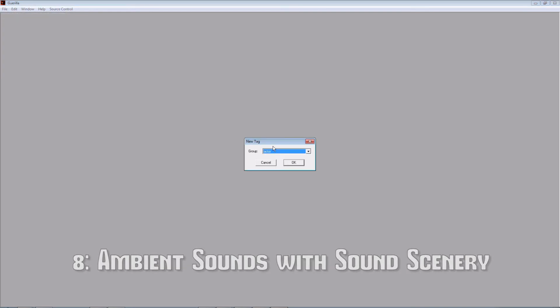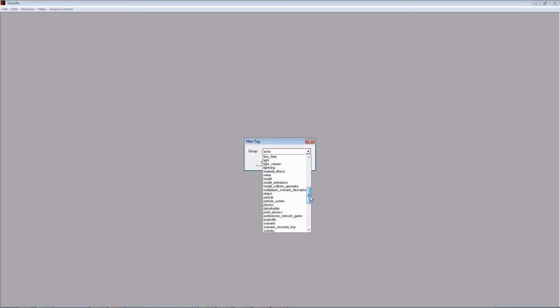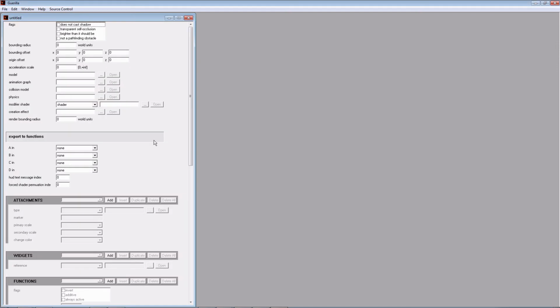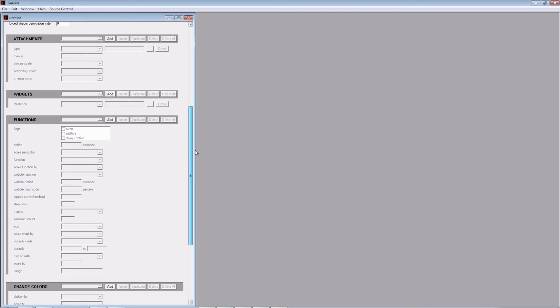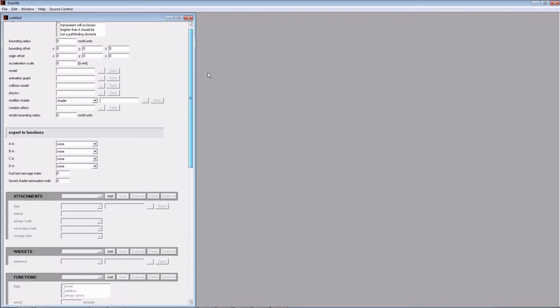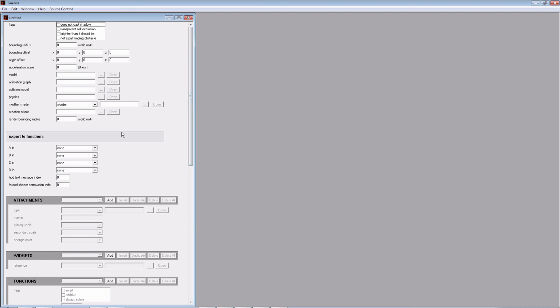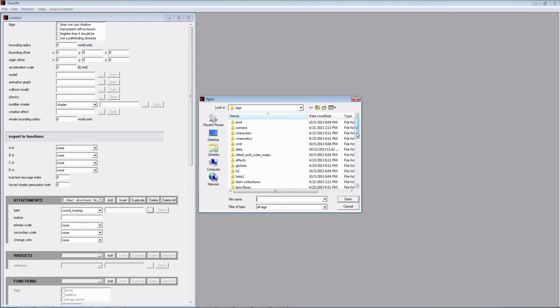Adding sound scenery is actually very easy compared to everything we've done before. Go ahead and create a new tag in Guerilla, call it sound scenery. And you'll notice it's exactly the same as a regular scenery object, which means that when you add sound, the process is exactly the same as if you had a scenery.